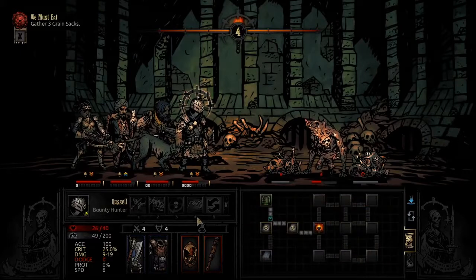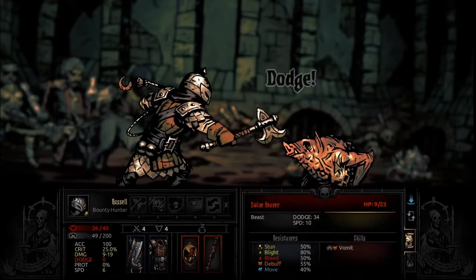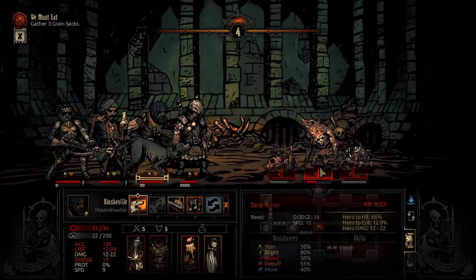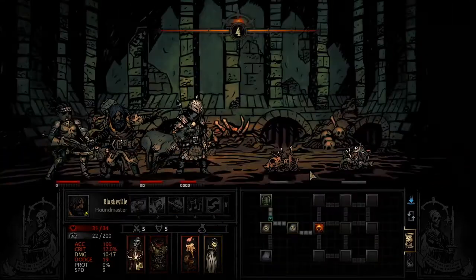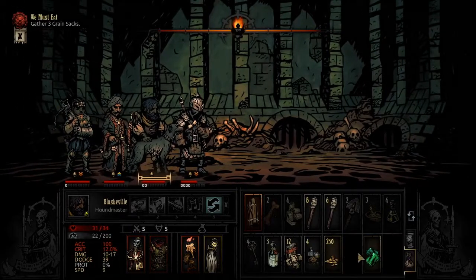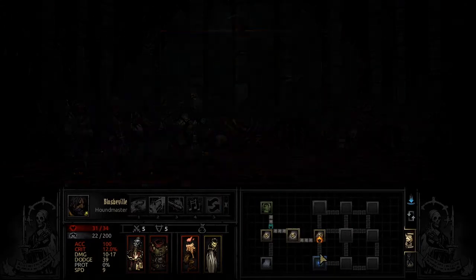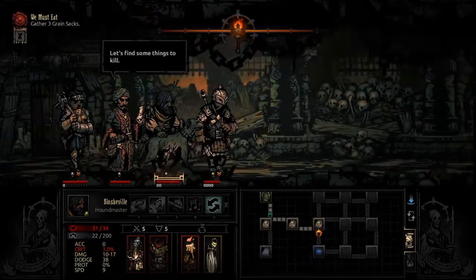So it's our first battle and we already have two diseases. Welcome to the Warrens, ladies and gentlemen. Okay, he's finally done. Destroy them all. I'm gonna call that guy the Vector because he's spreading every kind of disease.